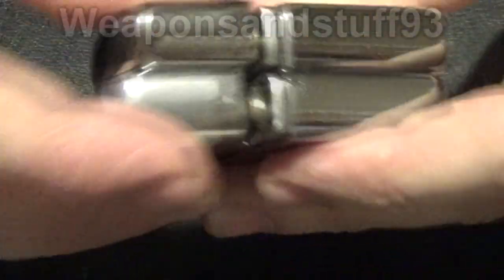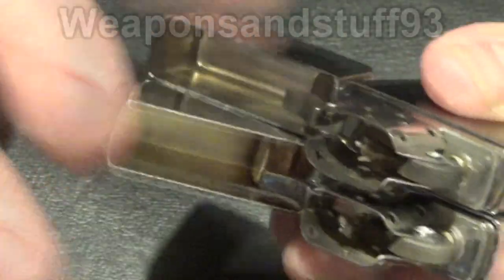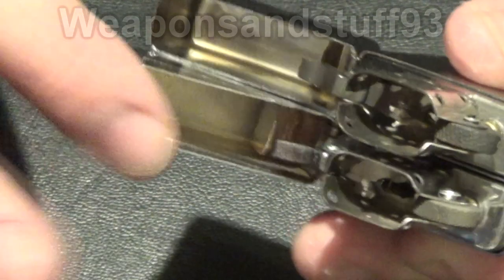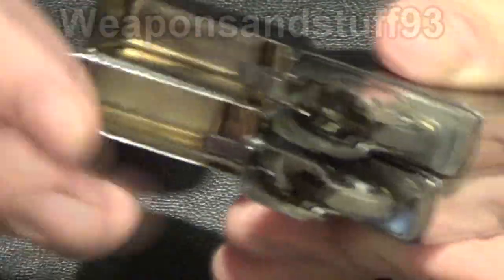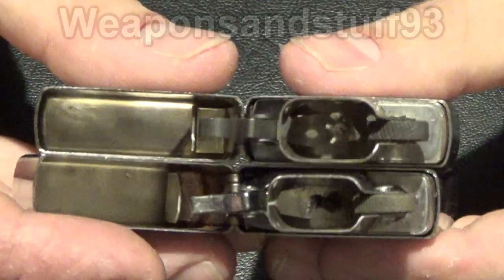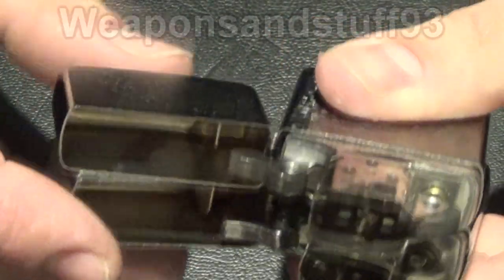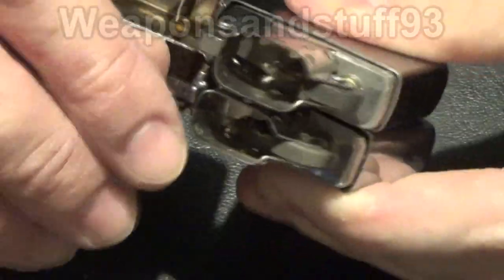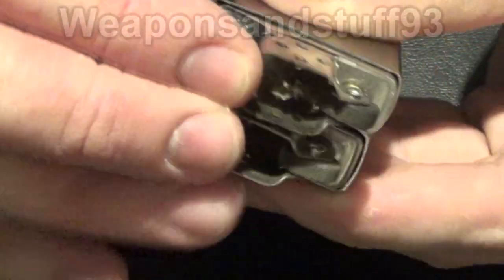Opening them up, both lids have a similar amount of play to them. The Zippo rattles a bit more while the Star holds a bit tighter, so I assume the hinge is slightly different. The lids are very similar on both at the top — there's a minor difference in that little inner catch, the thing that holds the lids open — but they're very similar on each lighter, so no real difference there.